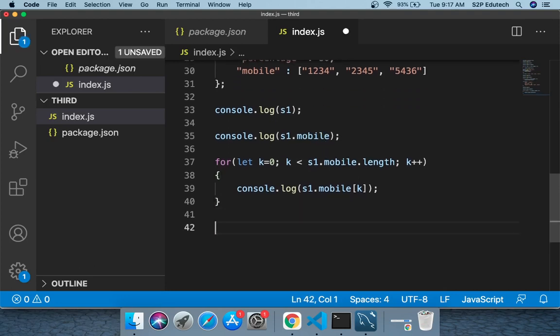Again, no rocket science. Now the next thing that we are going to look at is an array of JSON.